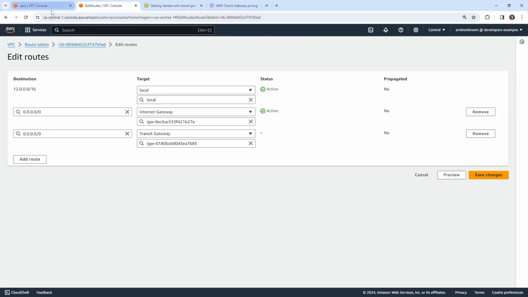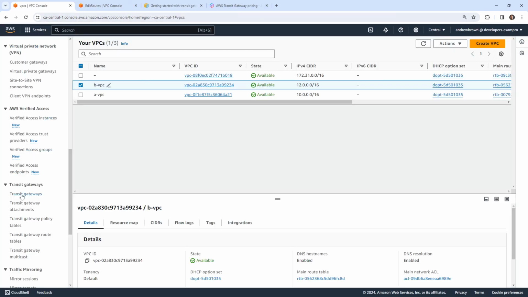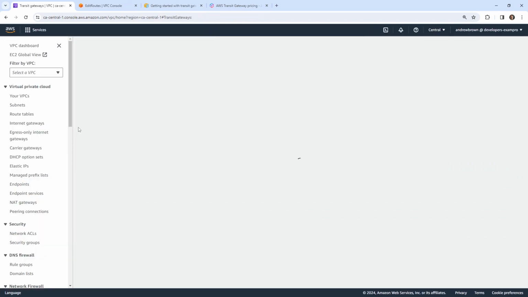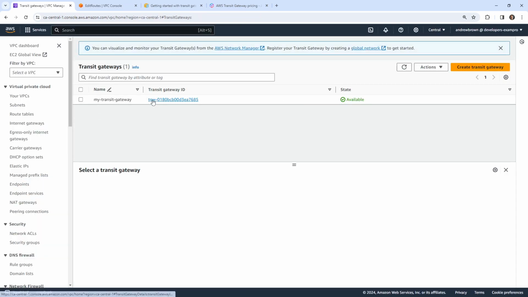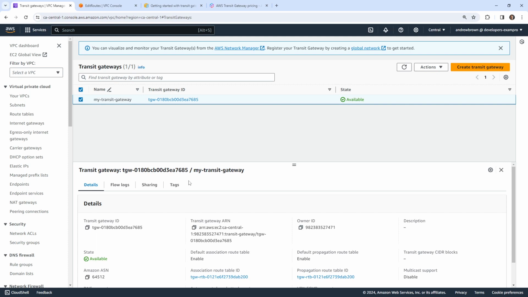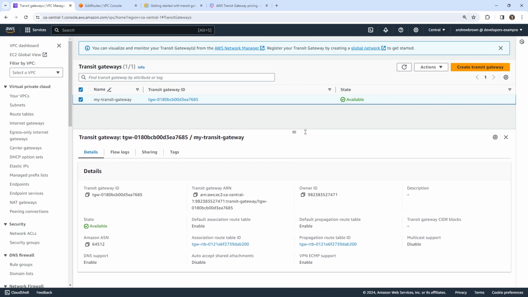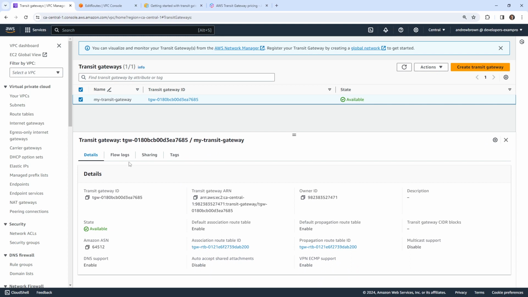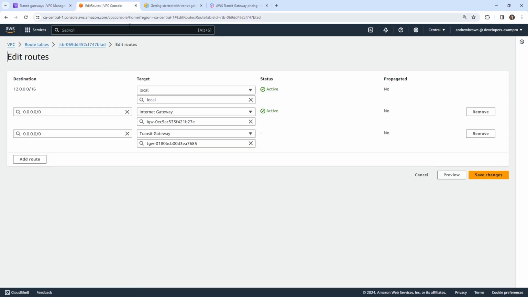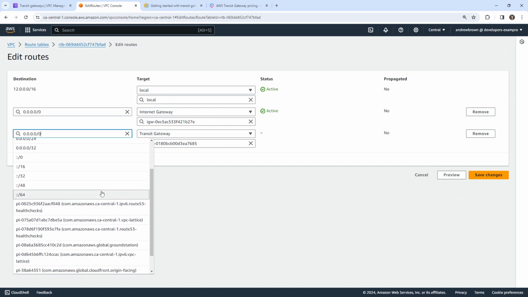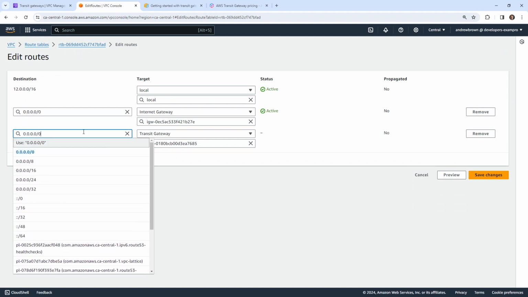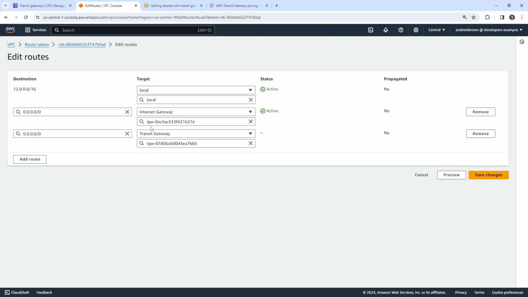So we'll go back over to our transit gateway. And its IP address range is what? Does it tell us? What will we enter in for that? So I would assume that we would have entered in the IP address of the transit gateway. Just give me a moment, okay?